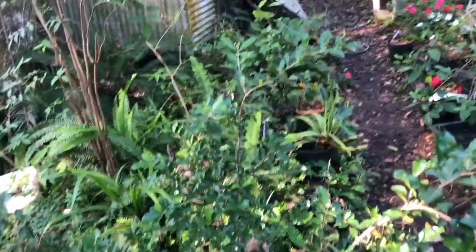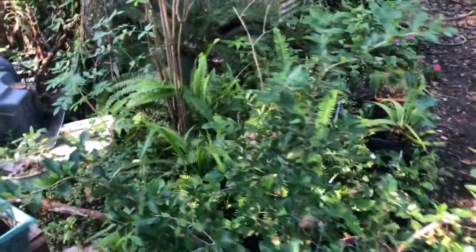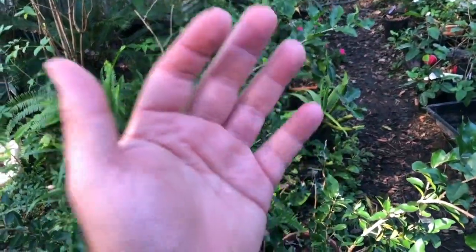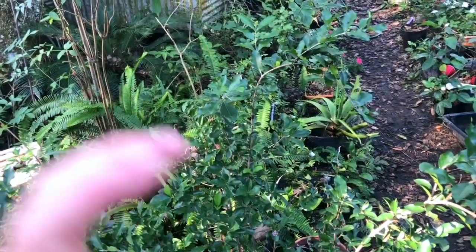That definitely has me wondering if, in the past when I planted out figs and pomegranates and wondered why they did not make it, some of them died within a year, some of them 2, 3, 4 years, they just struggled and died. If I had my magic soil and my active compost and did mulching like I do now, maybe I could have prevented that, but I don't know if that's what caused the death of these plants. But you might as well do some preventative measures just to make sure that root knot nematodes aren't going to destroy what you plant in the ground.